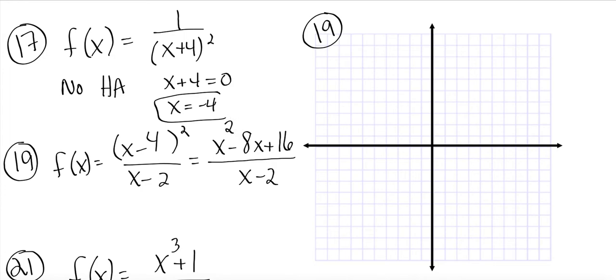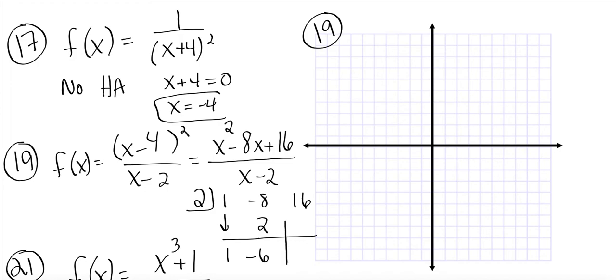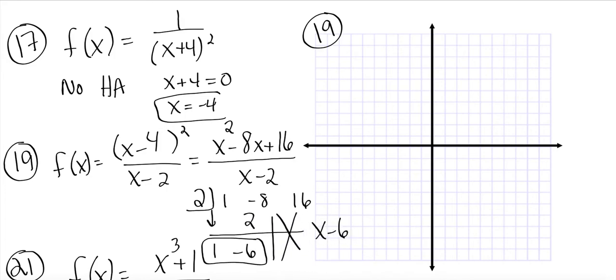When that happens, you have to use synthetic division or long division to find the slant asymptote, okay? And when you do that, you're going to use everything except for the remainder. So this actually works where I can do synthetic division here. So I'm going to put a +2 in my box. And then I'll have a 1, a -8, a 16. So 1 drops down, take it times the 2, I get a -6, take that times the 2. Well, this part, it doesn't really even matter. The remainder doesn't matter, okay? So I don't care about that. If I take this and turn it back into an equation, I have x minus 6. That's the equation of a slant asymptote, x minus 6, okay?